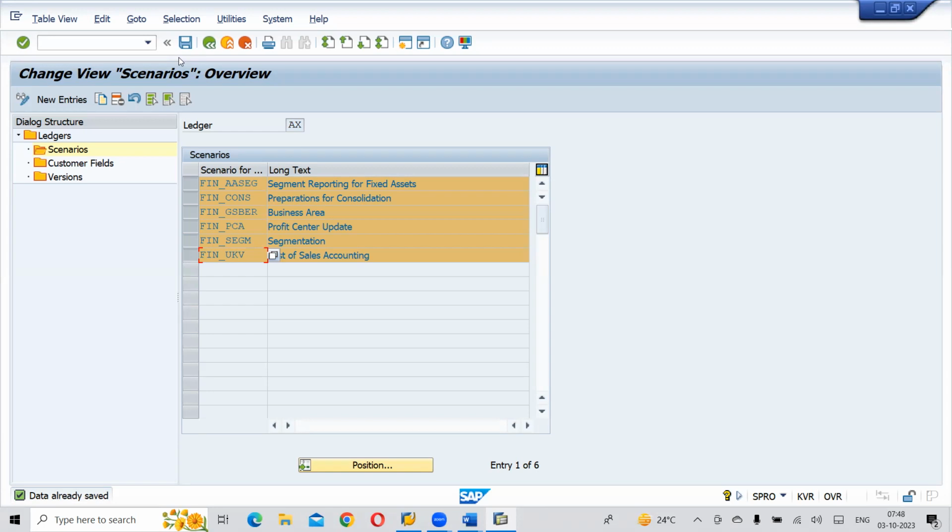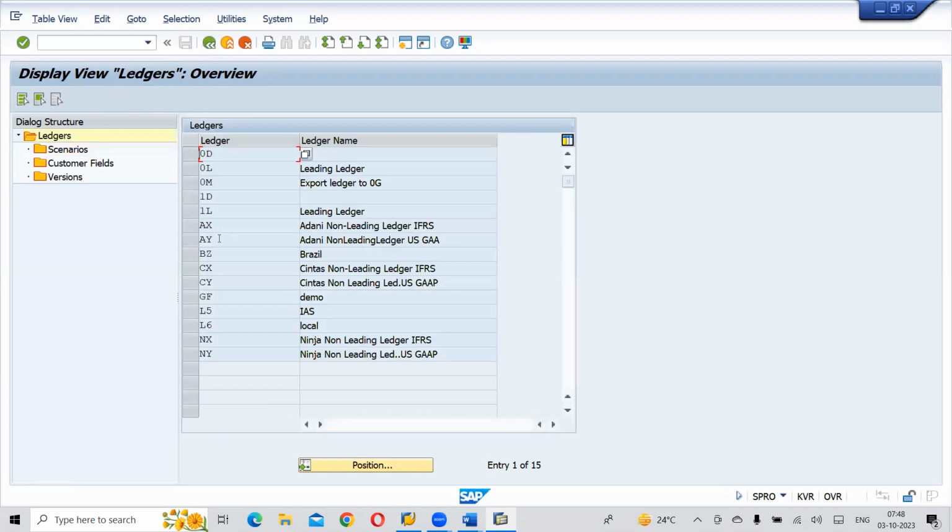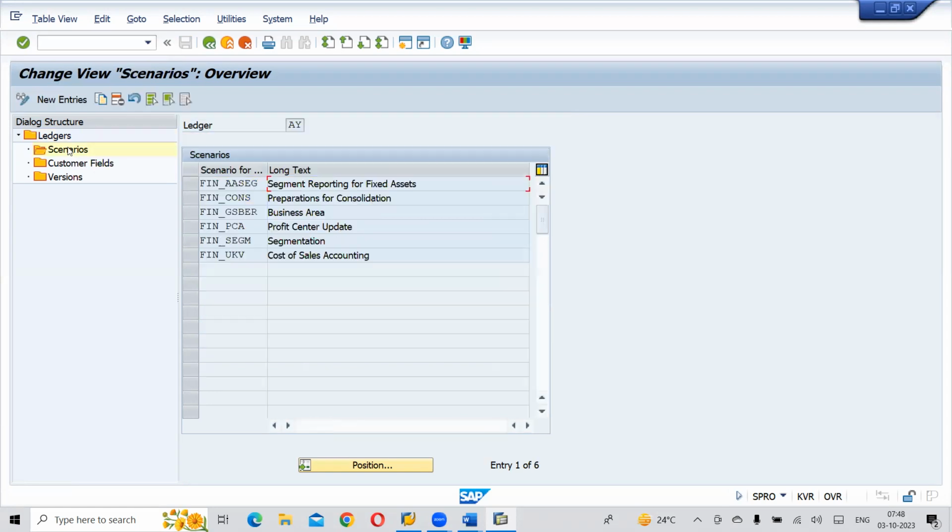Next one, repeat the same for AY ledger. Press back button. Select AY ledger. Same, we need to select the same thing. So double click on scenarios. Press new entries. So write down this as it is.